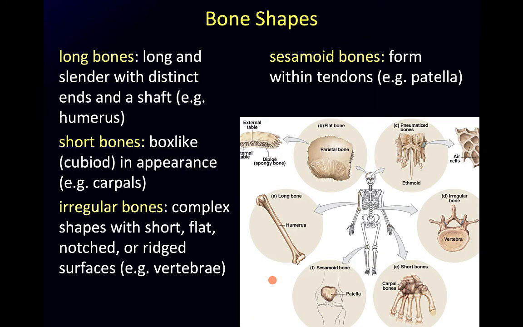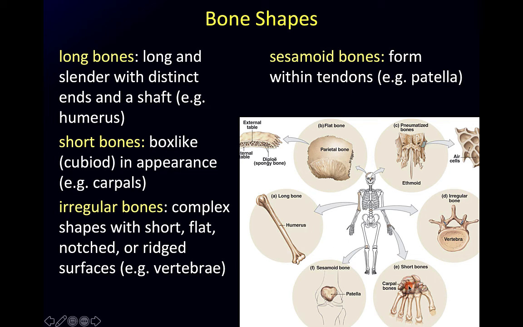All right, so what are our bones? Well, how do we classify them? How do we look at different kinds of bones? Well, we have some basic categories. Long bones, like the humerus we see here, or the femur down in our lower limb, or the radius and ulna of our antebrachium. Those are obviously long bones because they are long. They're the ones we've been talking about with distinct epiphyses on the ends and a diaphysis or shaft down the center.